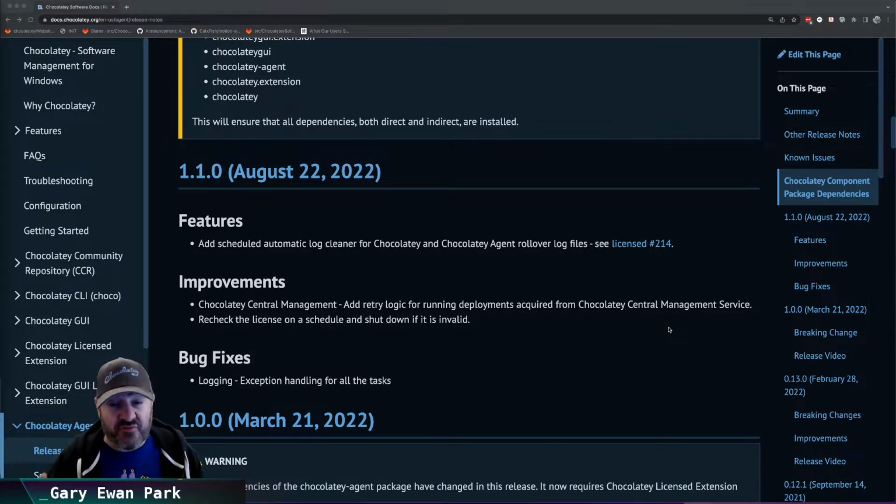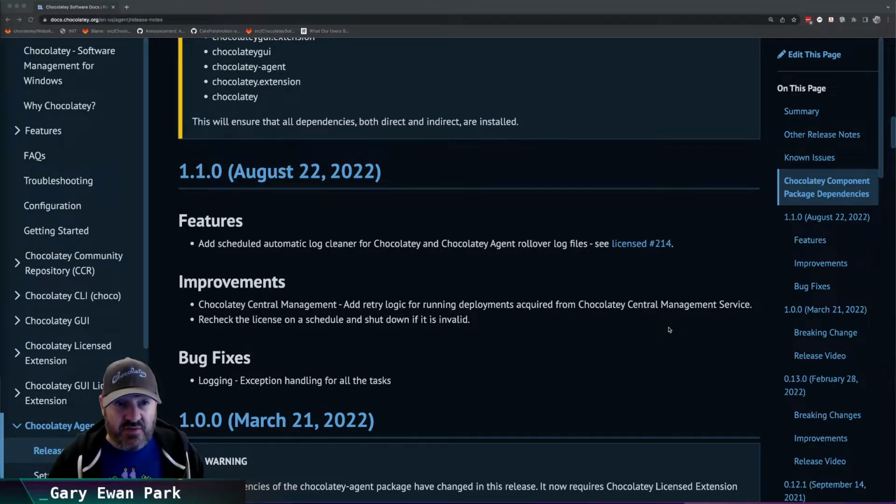But for whatever reason, whether that was an error, or someone coming off the VPN that connects them to the corporate network, or someone restarting the machine, it's entirely possible that that deployment didn't complete successfully and it didn't get an opportunity to report back into Chocolatey Central Management.